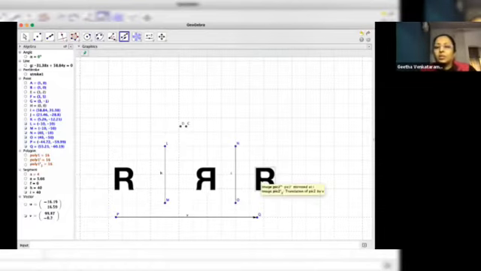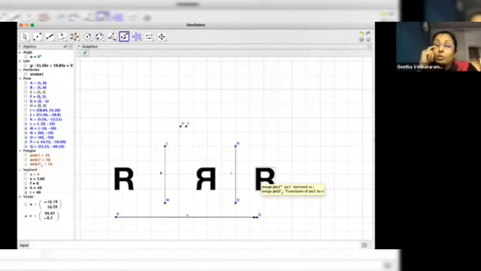So this tells you that, I mean, this is not a proof. That's one of the things that I want to mention. This is only a tool by which you can visualize what is happening. And then of course you'll have to prove it. But this tells you that if you follow a reflection by another reflection, which is about two parallel lines, then the net result is that of a translation.